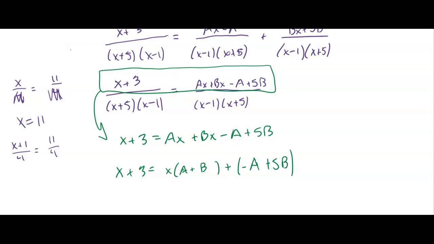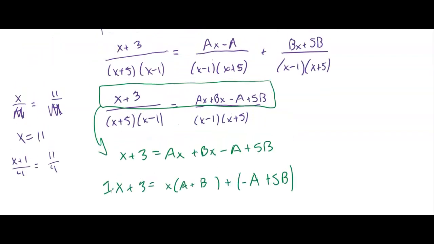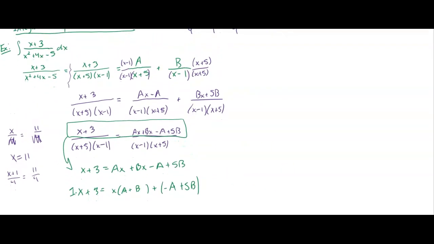All right, now this is going to get a little weird. So, first off, you should agree with me that we have a 1 here in front of the x. 1 times x. All right, so now, here's the problem. We have three variables here, x's, a's, and b's. Ask yourself, thinking about going all the way back up to the beginning of the problem, what are we actually looking for? I'm not trying to solve for x here.